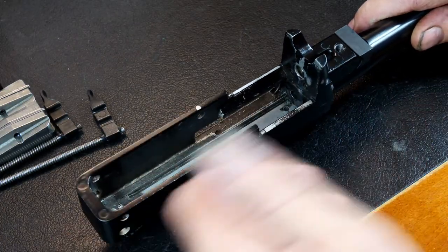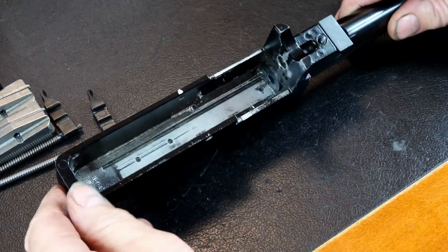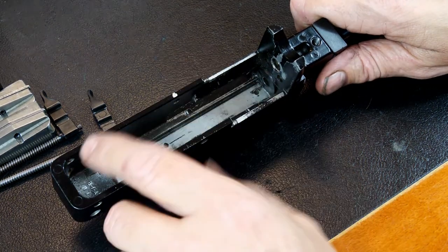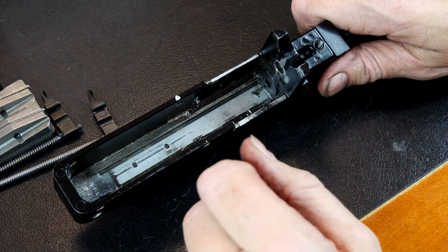And unfortunately, the only way you're going to mitigate that is to get another receiver, which is the registered part of the firearm. That's a serialized part, no different than a lower is on an AR-15. So there you have it, okay? And again, this rifle's seen extensive use, you can tell, very well worn.